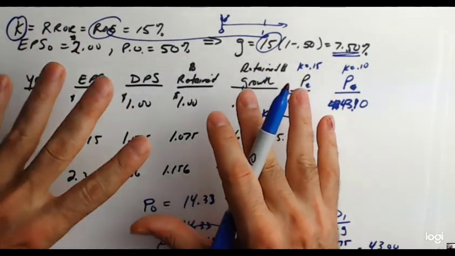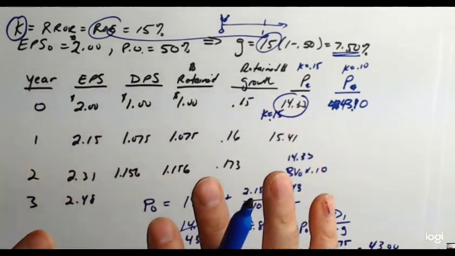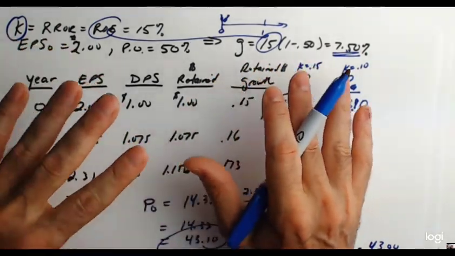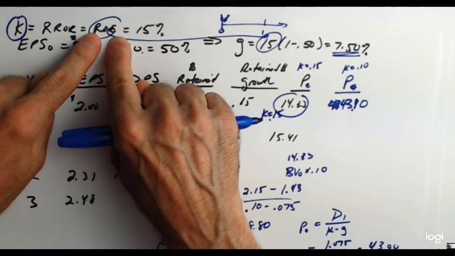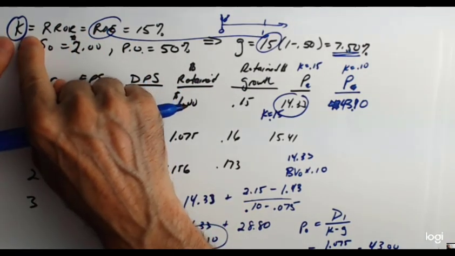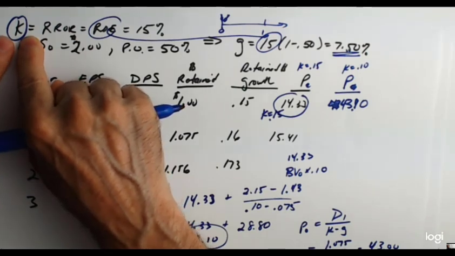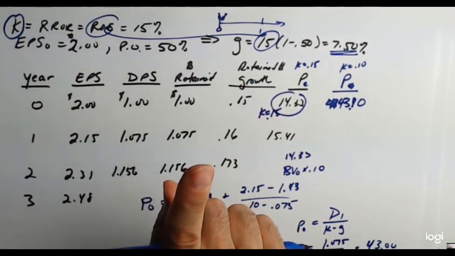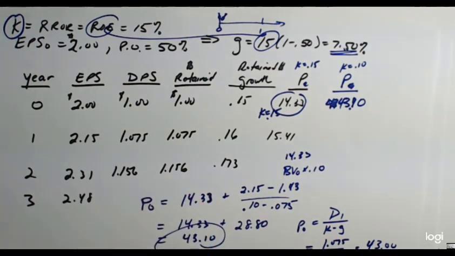One of the other points that's interesting about this is the firm can operate and go on its merry way and keep earning 15%, and investors can increase or decrease their K over time. You know, if they think the firm is riskier, they drive up K. When K goes up, prices go down. And when K goes down, prices go up. That inverse relationship between discount rates and prices. So you see that in this model.